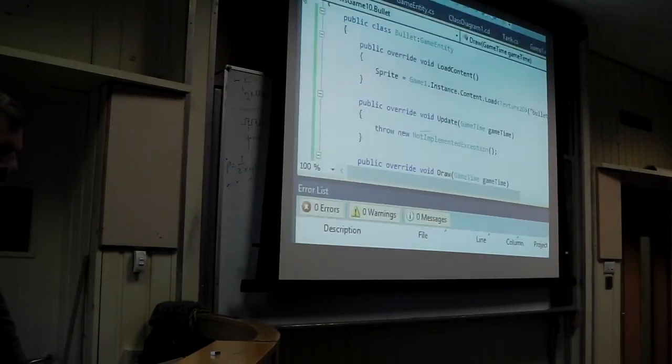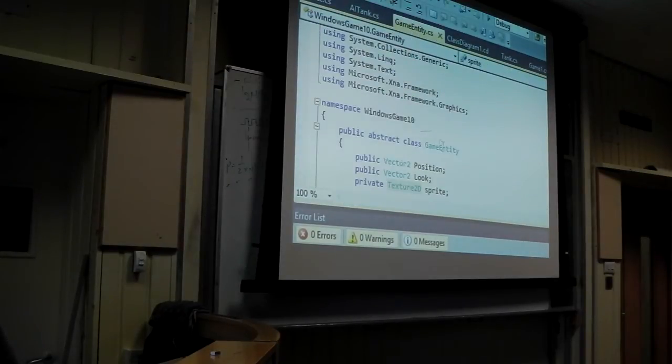Okay, so let's have a look at game entity and see what we have here. We have this position vector and we have this look vector. And we did say previously, when we were making the tank class, what's the look vector? We did it yesterday. The way the tank is facing. Right, it's a vector which tells you the direction in which the tank is looking. And we move in the direction of our look vector. So if our look vector was 0 and 1, which direction would we be moving? Straight down.